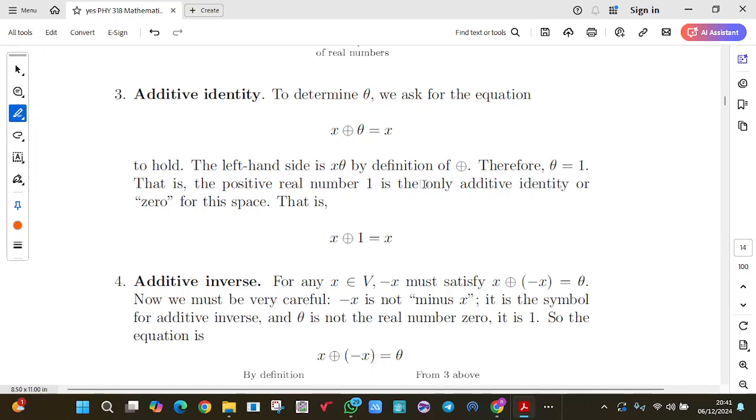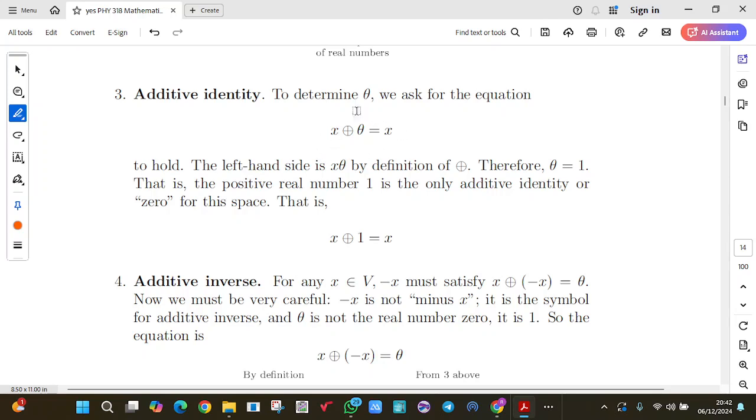Therefore, if this is x theta, then theta must be equal to 1 for it to give you x. Okay. So we're going to see that by this definition, our null vector will no longer be the null vector. It will be something else, which you are going to see. You will realize now that your theta is 1. So theta cannot be 0 under this definition of this sign; our theta now is 1.